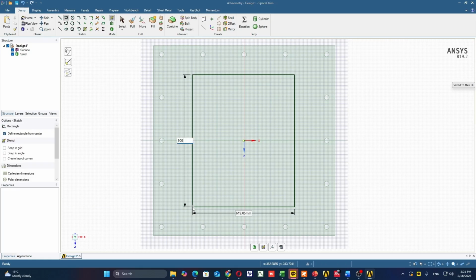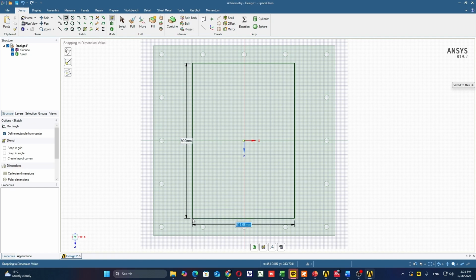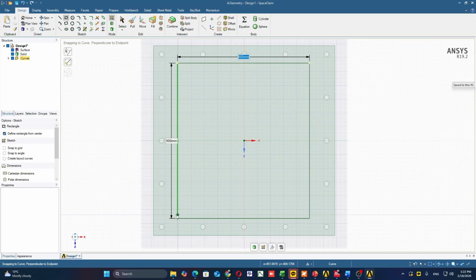So this is the center, and it will be like this, and the dimensions are 900 through z-axis and 800 through x-axis, and it is like this. And then we can do another thing. We can either offset these lines, or we can draw another rectangle. We can draw rectangle, it's fine, but let me show you how we do the offset.